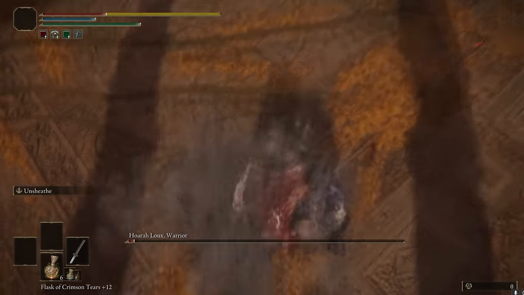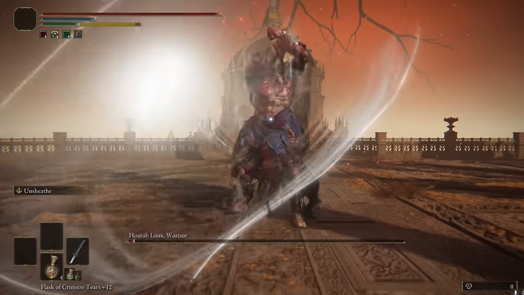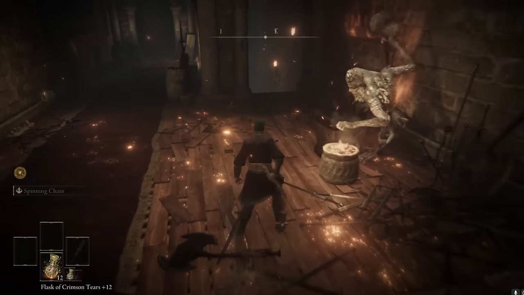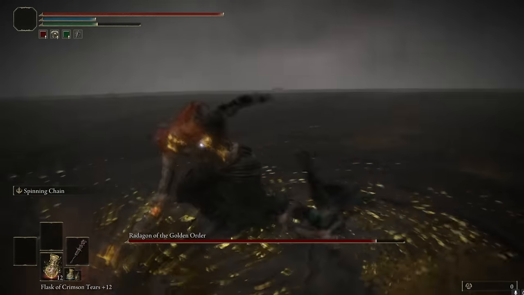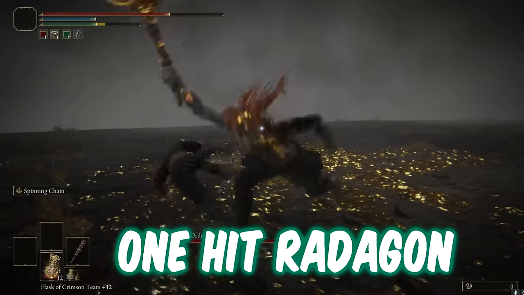What? Oh, it's like fighting Sukuna, dude. Oh yeah. Ah! I want to bring back Playful Cloud for Radagon. I'm going to upgrade it. I'm going to show you guys that I'm a gamer, bro. I'm going to kill this guy just with Playful Cloud. Hitless Radagon right here. Watch. All right. I lied. One hit Radagon.